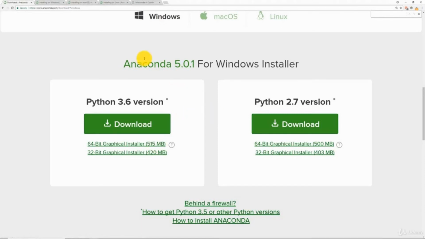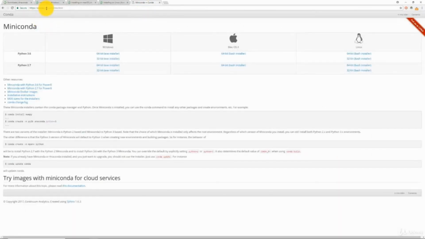For that use case, you can look for conda.io/miniconda-html, or just Google search for miniconda, and it will take you to the miniconda links for the installers. And it's basically the exact same thing, except it's a much smaller file, and it doesn't include a variety of the libraries, which you don't really need to worry about. So there's one for Windows, macOS, and Linux. So if you're interested in a much smaller file download, you can use those installers as well. However, we do recommend that if you have the bandwidth and the space, that you just download the full Anaconda installation.